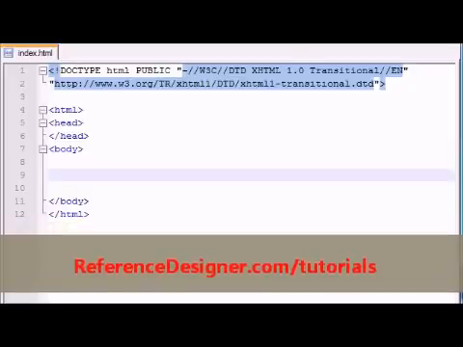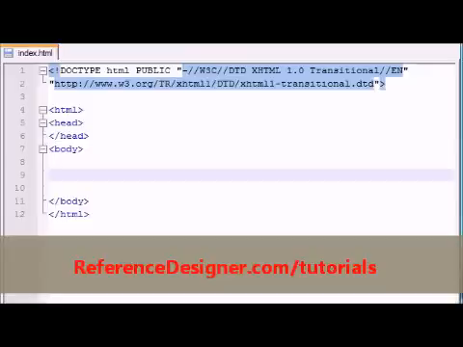Now, for those of you who have no idea what JavaScript is, it's basically a scripting language used to make web pages more interactive. So, for example, if you have a web page and you maybe want to add a calculator to it, or put a quiz on it, or maybe you just want to have a navigation bar with some cool rollover buttons, well, in order to do this, you need to use a special language called JavaScript, and that's what I'm going to be teaching you guys.